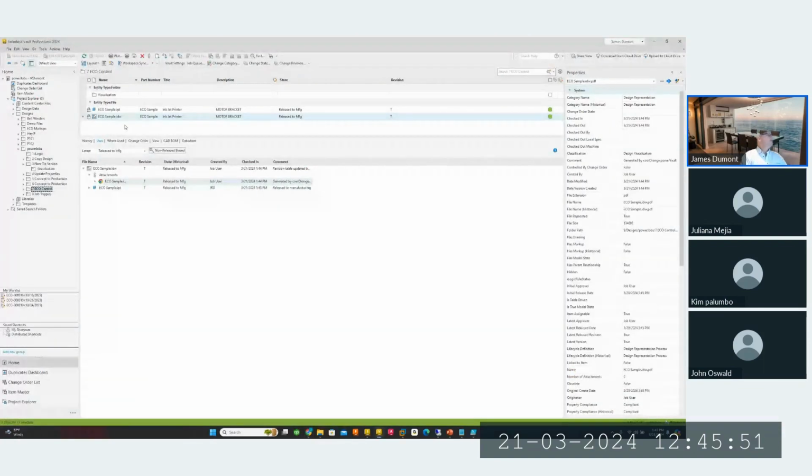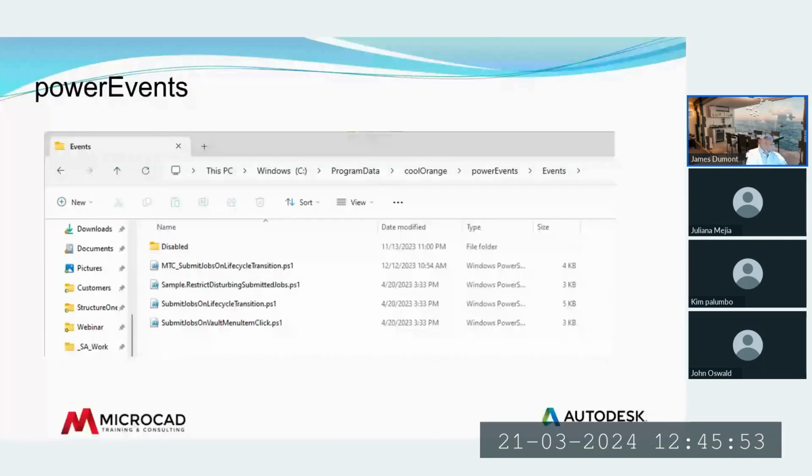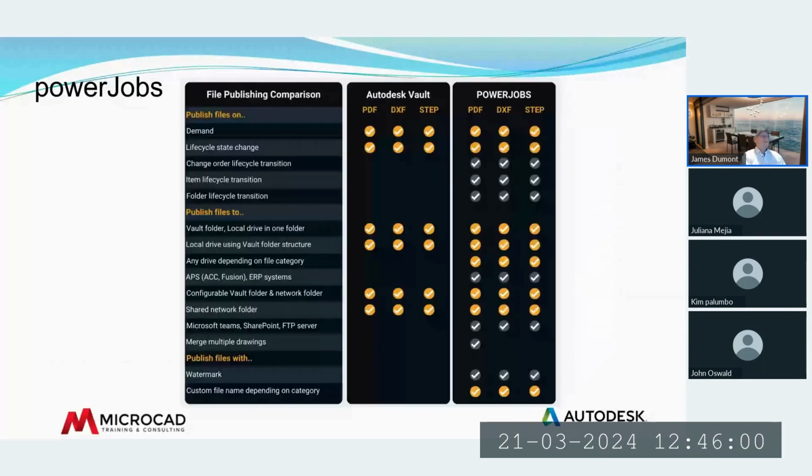All right. And then this is where Power Jobs, this is a third-party add-on. For those of you that use the Item Master, this works with the Item Master just like it does for the file management. Very, very useful to create those PDFs, watermarking. It does all of that for you. So Autodesk Vault, now with 2024, creates PDF, DXF, and STEP files, but Power Jobs can create these, but it also does a lot more.